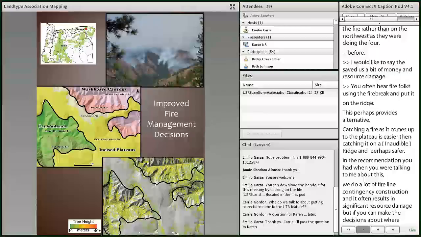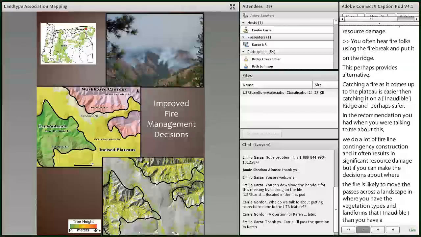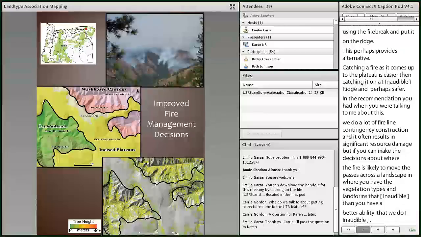And if I can add to that, part of the purpose of these long-term assessments is in sharing risk with the line officer and the fire management team. So we can make some of these recommendations based on whatever the best available science is, and that provides them a lot more comfort in making decisions and not throwing everything in the world at it. They can have an informed basis for their decisions about how they're allocating resources and where their contingencies are.